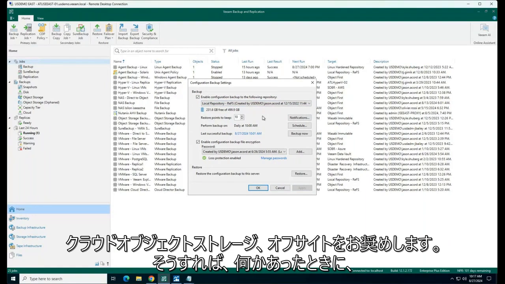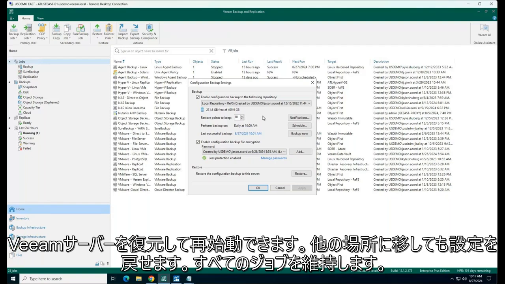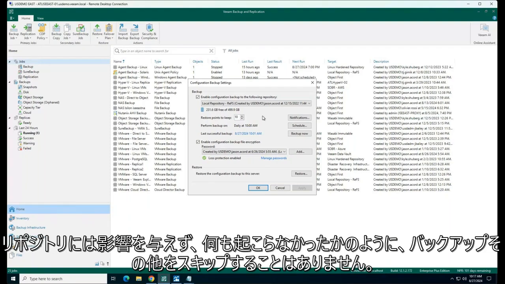That way, if something ever does happen to your Veeam server, you have that full configuration and you can import and restore and spin up that Veeam server anywhere else. It's going to keep all your jobs, all your repositories. It's basically going to look like nothing ever happened and it won't skip a beat.